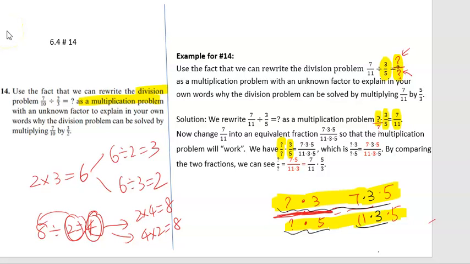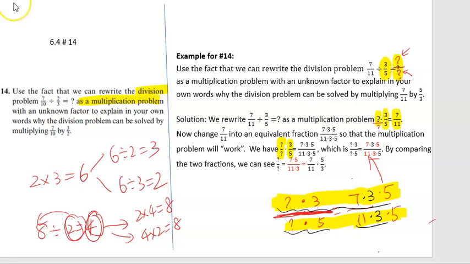So for example, the top: what times 3 is 7 times 3 times 5. You can cross out a 3, so the top question mark is 7 times 5, which is 35. And the bottom: what times 5 equals 11 times 3 times 5. I can cross out a 5, so that question mark is 11 times 3. So that's the idea of why we are multiplying both top and bottom by 3 and 5. You can go back to my explanation here. We end up with something like this, which is what I showed you. By comparing the two fractions, we know the question mark.